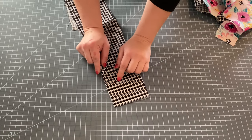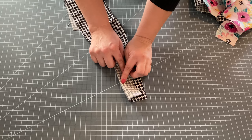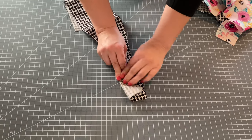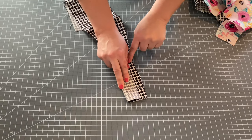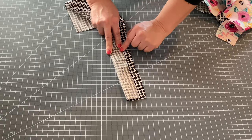I need to overestimate. I don't only want it to be an inch because I'm going to sew it. So I'm going to do about an inch and a half. Fold it in half. I'm going to cut the excess fabric off. And I'm going to sew all the way down the length of this.